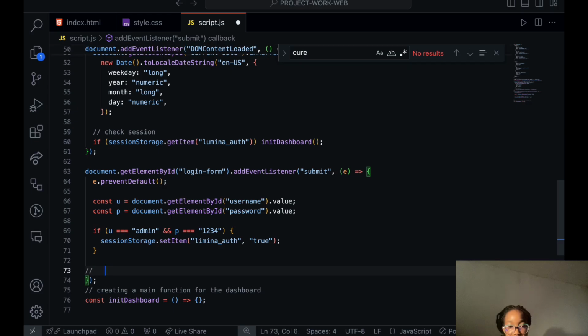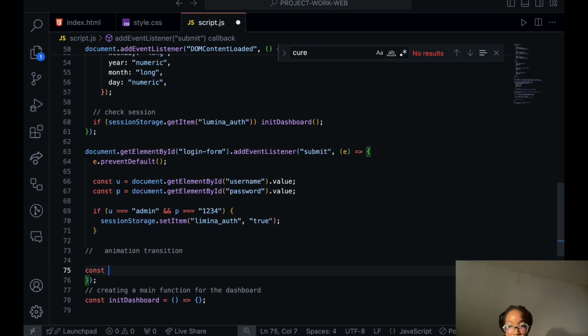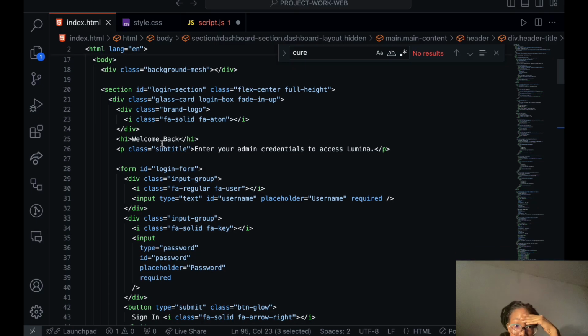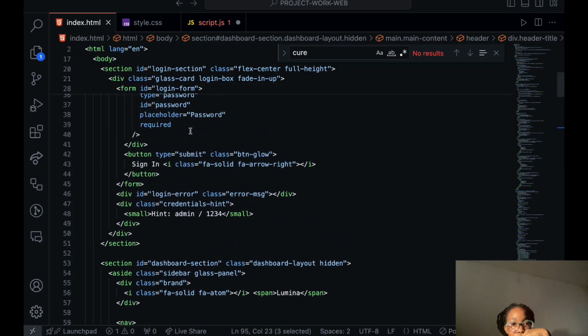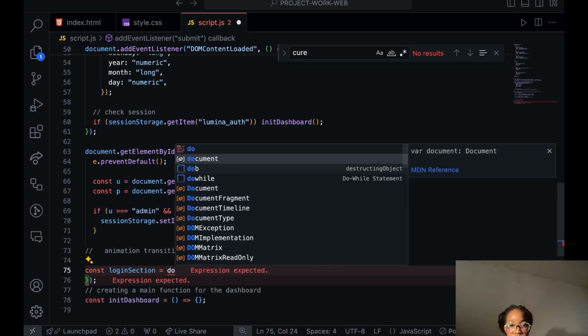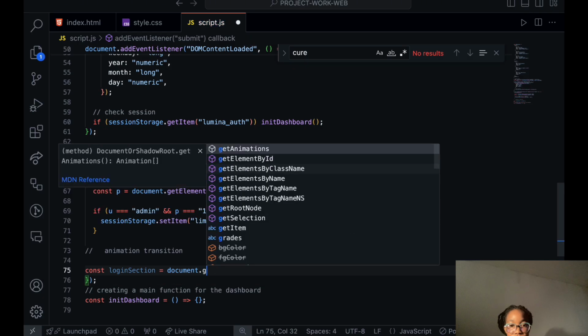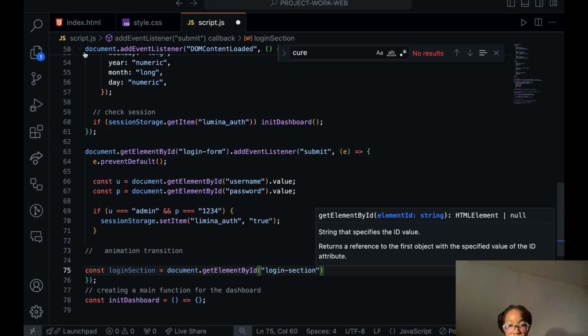So let me make this animation transition, and then we have our login session. So loginSession equals document.getElementById, that will be the login session.